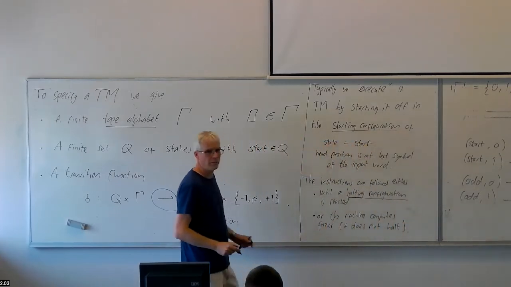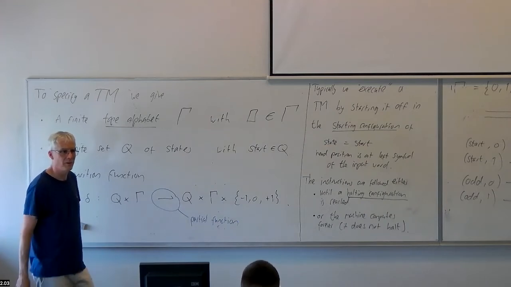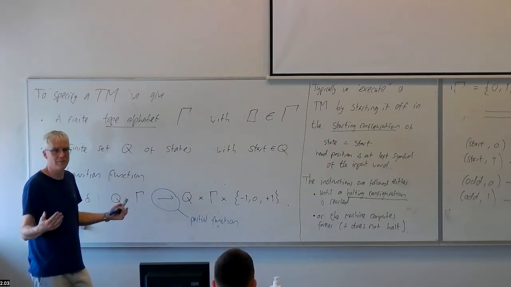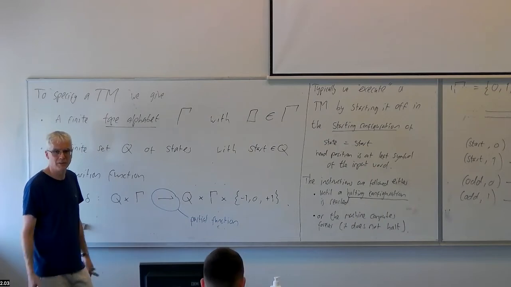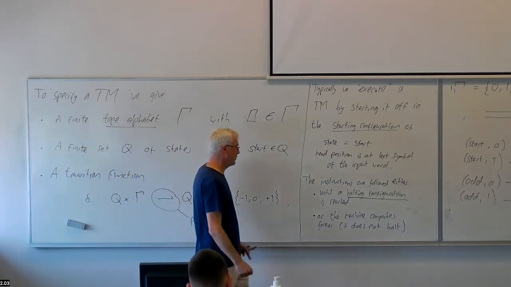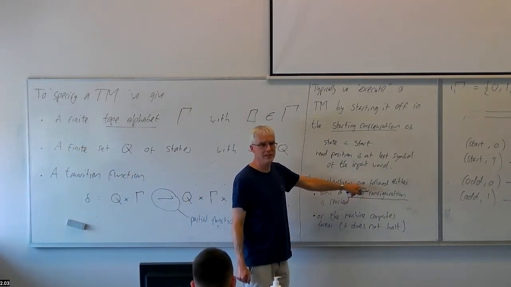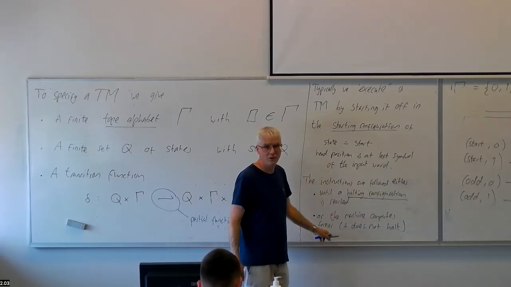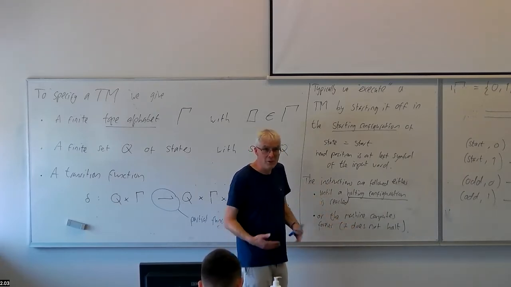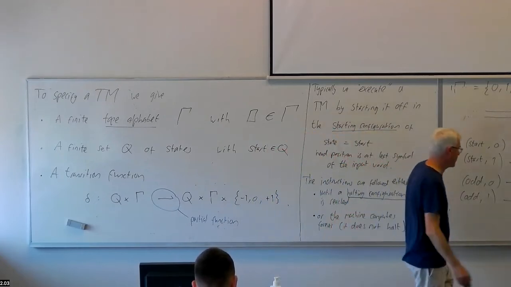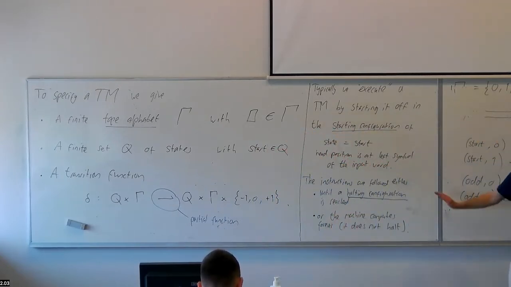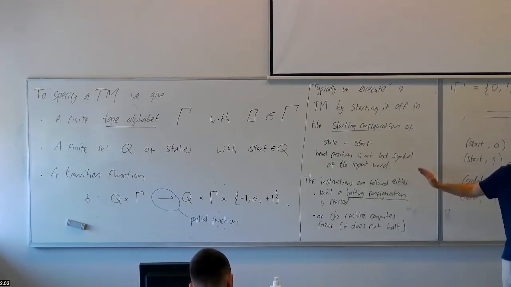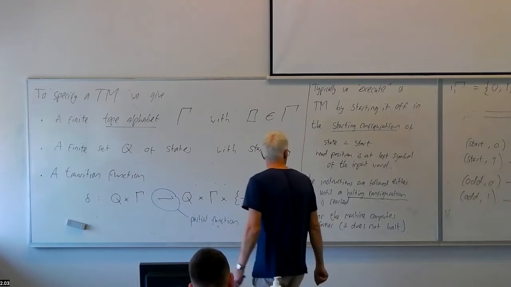And as probably almost everyone in the room will have heard, there's a very famous problem called the halting problem, which is going to be something we look at in the next lecture. The halting problem is the question, can we tell, given a machine and an input, whether we're going to reach a halting configuration or not? And I think it's no secret, it's part of almost mathematical popular knowledge, that is a very basic question that is not decidable. That's going to be one of our first examples of an undecidable question, this halting problem.